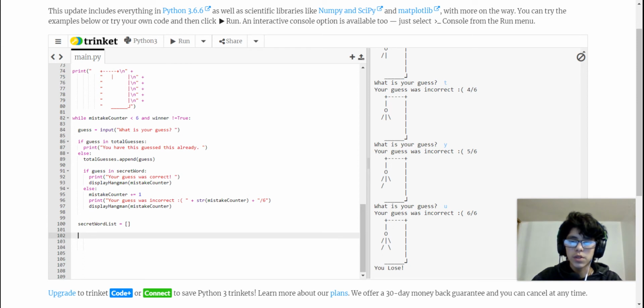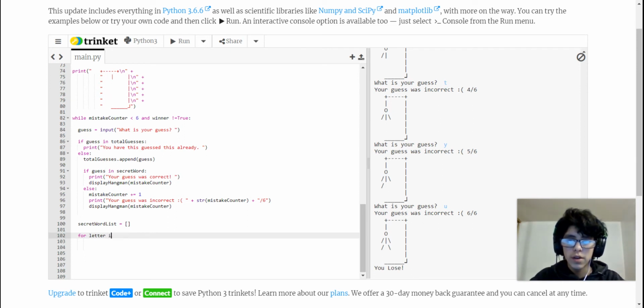So this for loop is going to go like this. For letter, this is a letter variable we just created for this for loop so that it can go through each letter in our secret word.